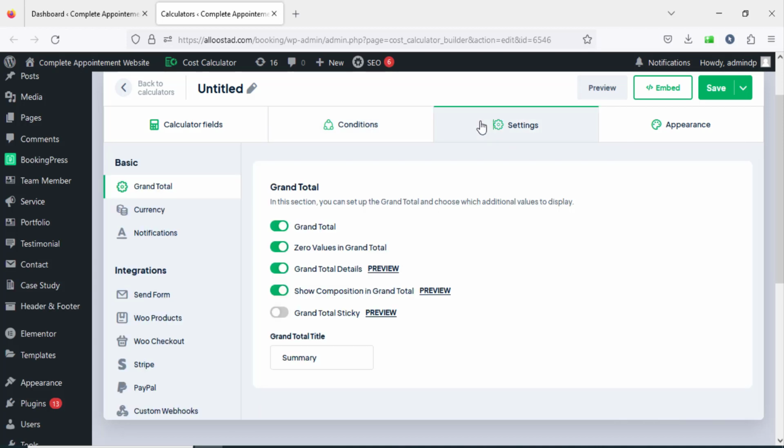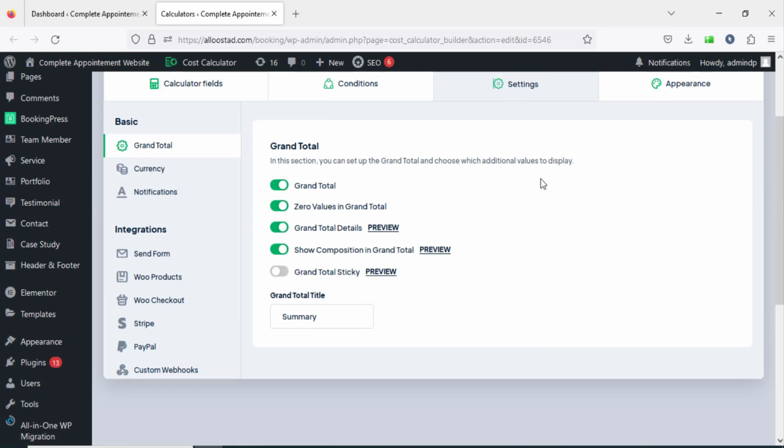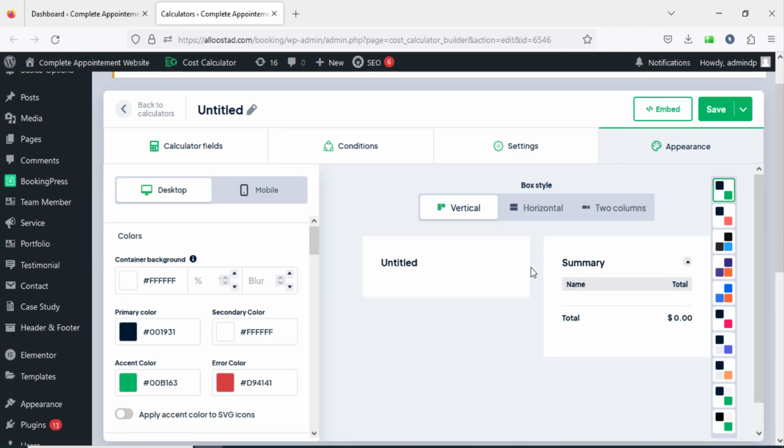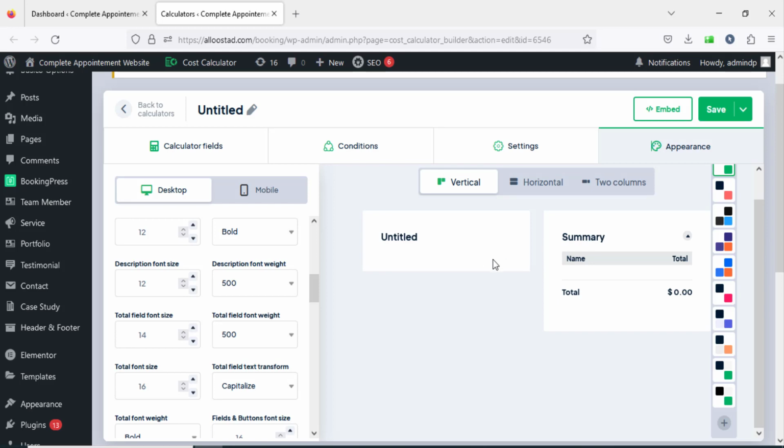For the local settings, all the settings here affect only the form that we have created, but you can also change the same settings to affect all forms created on the website. Here it's general settings, and this place is called local settings. For the appearance, we can change the background, the colors, typography, and the size of our form.